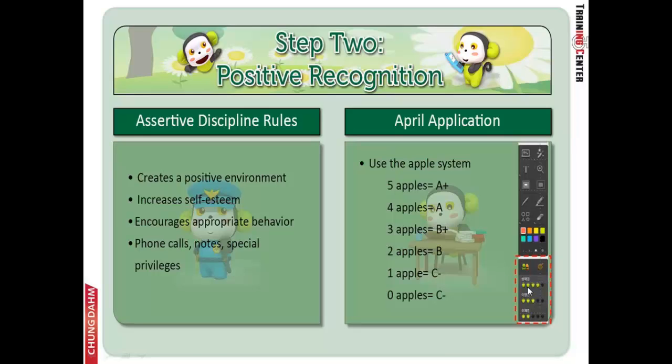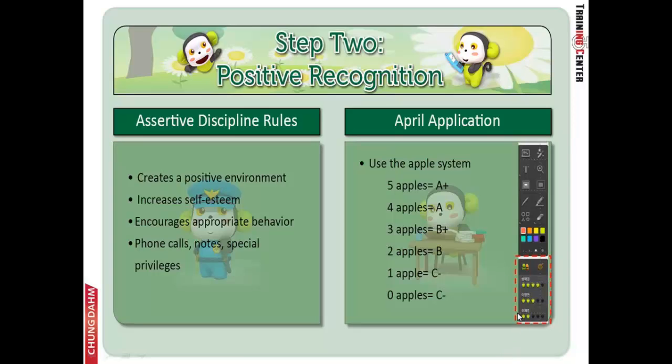Well, when you say to that eager student, why don't you wait one moment, let's call on someone else, that eager student could feel that you don't care for them or that you never call on them. Whereas the student who doesn't participate that often might feel that you are picking on them. But by using these apples, you can tell the eager student, wow, you have 4 apples already. Oh, but this student here only has 2, so let's let him or her have a chance. And so then both students understand why you are calling on them or not calling on them.